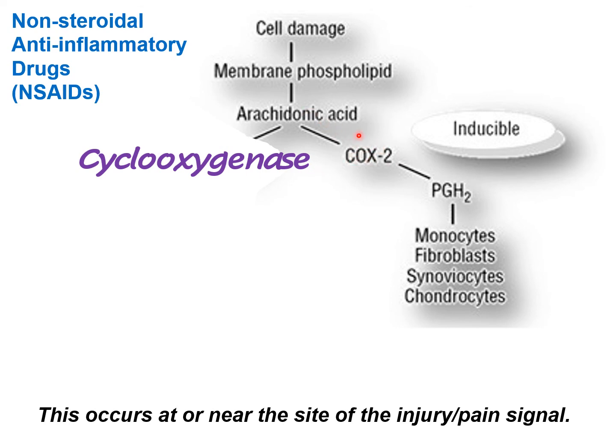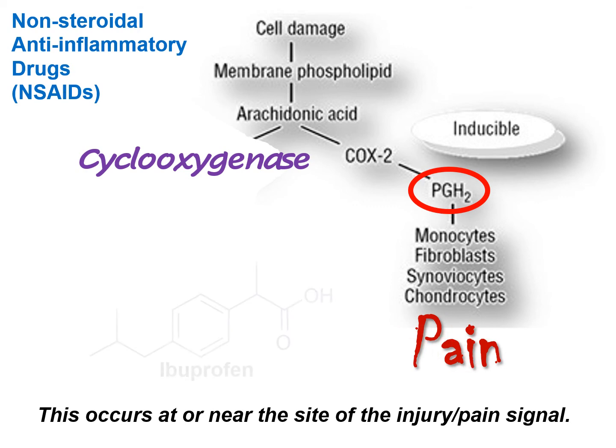Cyclooxygenase converts arachidonic acid into molecules known as prostaglandins. That's what PG stands for. So this is happening in our tissues like muscle and fibroblasts and so forth, and that leads to pain. It's because this prostaglandin is a very good nociceptor agonist. Once it's released, it will lead to perception of pain, particularly on C unmyelinated fibers, but any fiber, A deltas as well.